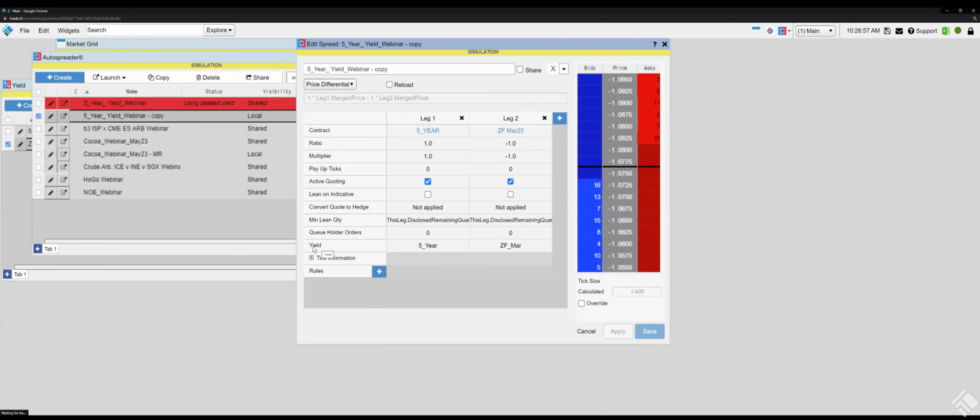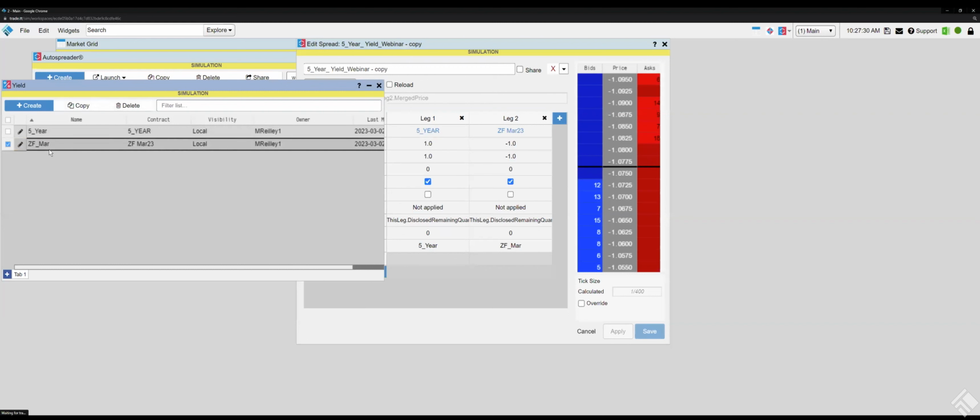And as we go down here, again, to point out the yield, this field here, third off the bottom, we hit the drop down, and then we will see all of the different yields that we have built out, and we can apply those to, in this case, bonds, not necessarily futures, specifically for bonds. So in this case, we've selected 5-year, and then for our second leg, which is the futures contract, we can click on that drop down. We can select ZFMAR, which is our yield config that we created for the future.